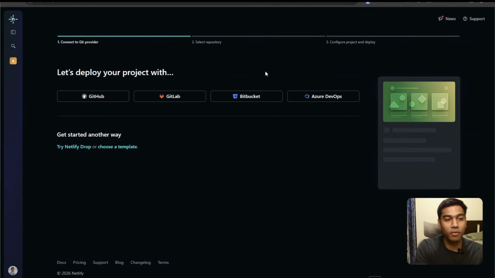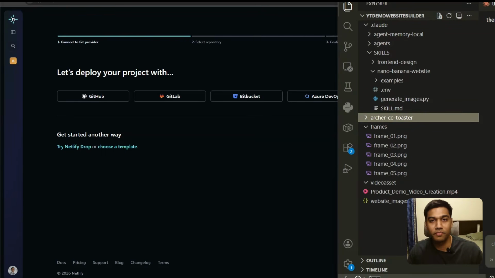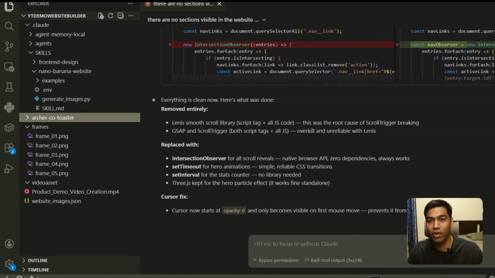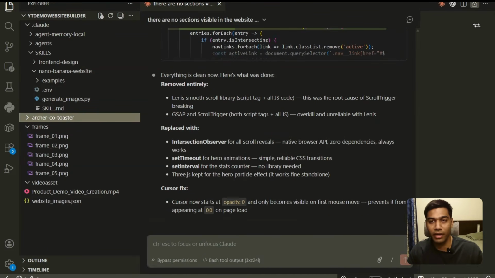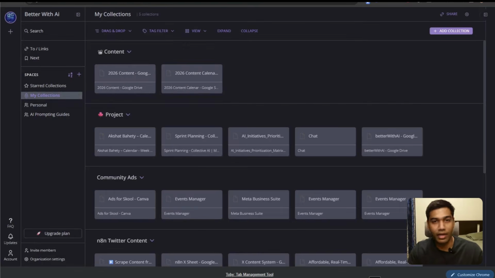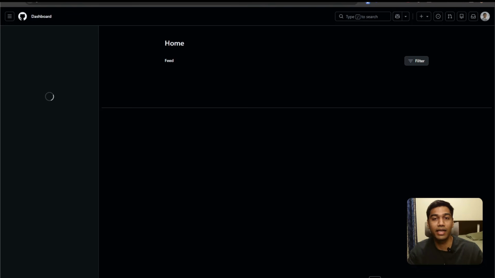Now when you come to this, there are a couple of options that you see here: GitHub, GitLab, and everything else. All of these are just version control systems. When I say version control systems, simply they allow you to manage versions of your files. So if we come back to VS Code here, I'm going to quickly show you 3 steps on getting yourself set up on GitHub. For that, you should have a GitHub account, and it's free of cost. Just go ahead and sign in and make an account.